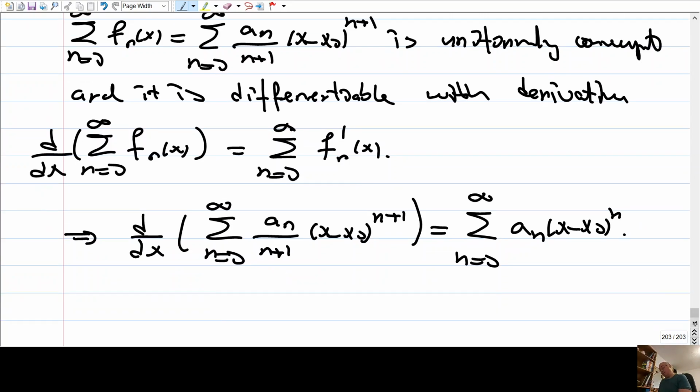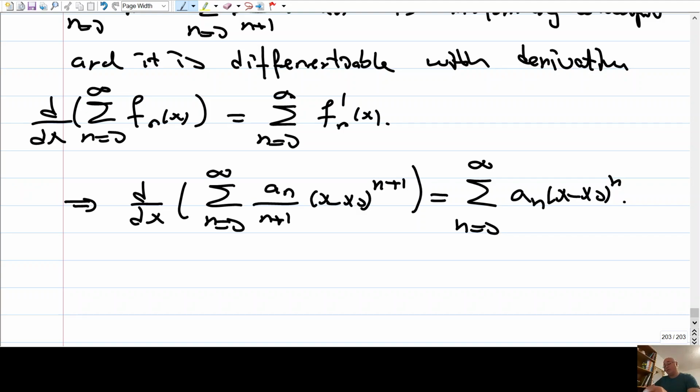All right. So this means what? Whenever you give me a power series, I can differentiate it term-wise. The derivative of this is just the function where you take the derivative of each term separately. So in other words, you can take this derivative sign inside the summation. Okay. This is something really important. Okay. This allows us to integrate and differentiate power series term-wise.